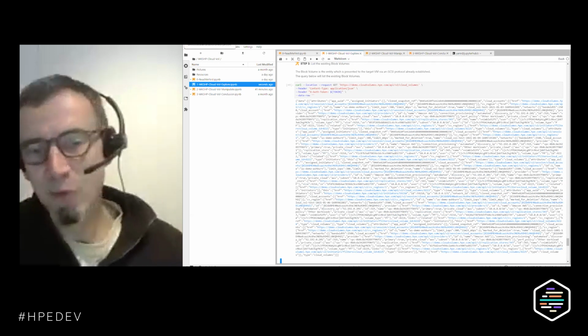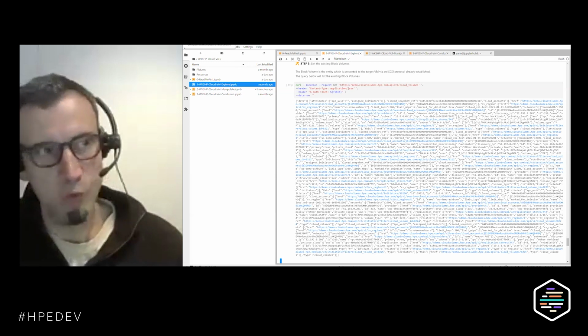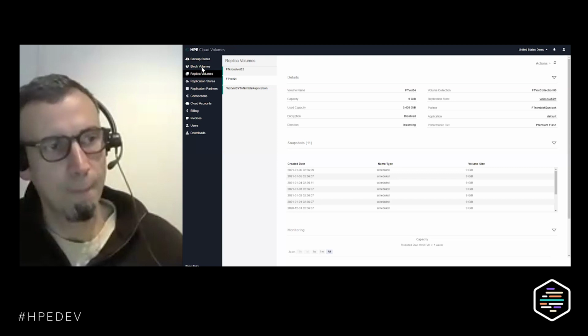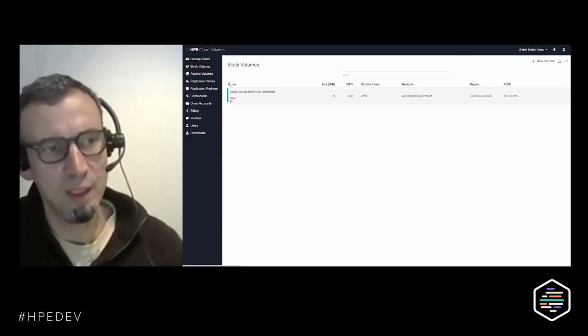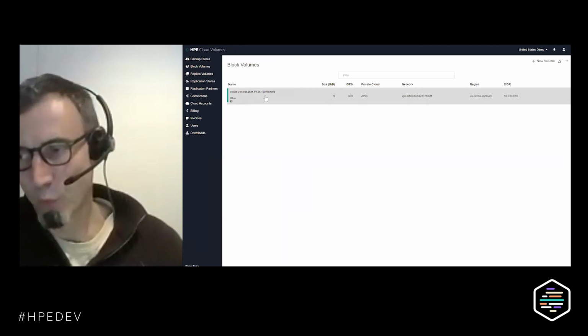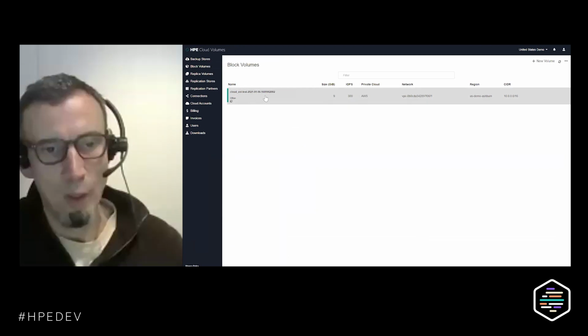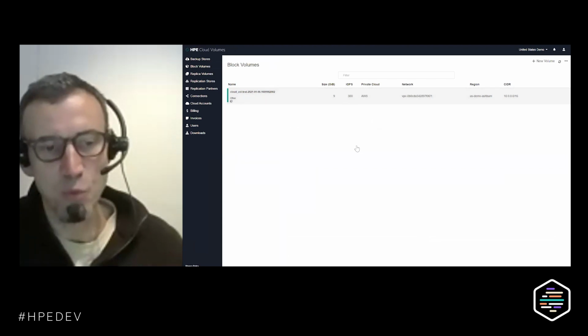And here there is an interesting thing. If you work with cloud volumes, if you go to the block volumes, so cloud volumes and block volumes are the same thing. Currently, we have a single block volume existing. While here, you need to trust me, but I can tell you there are many more than one.